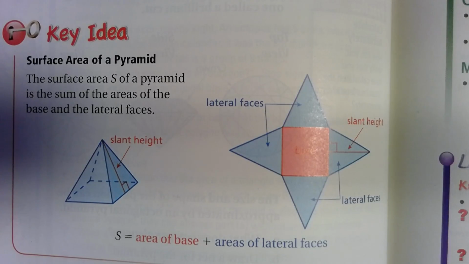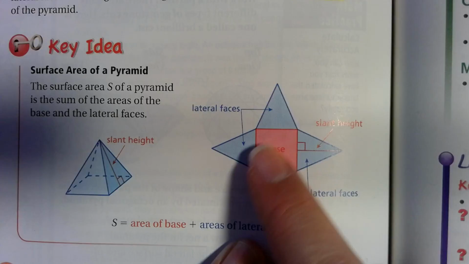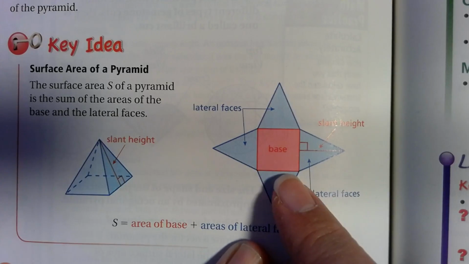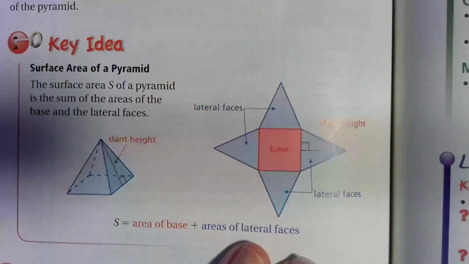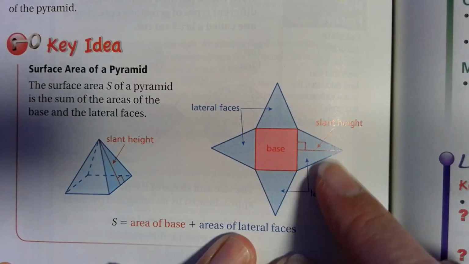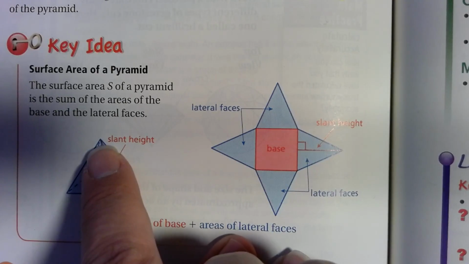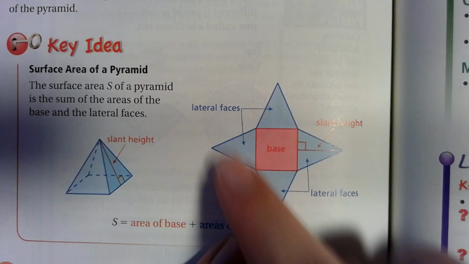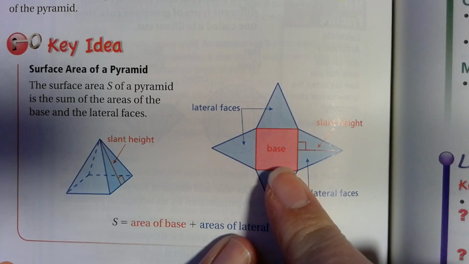Okay, next I just want to point to your book. This is in your book. This is a diagram to show you what I'm talking about here. So we have this base. We're talking about a regular pyramid, so all the sides of the base are the same length. You can see it looks like a square. And then the lateral faces are all the faces going around that meet at a point. So this one would have four lateral faces, because it's a square-based pyramid, and then we have its base.